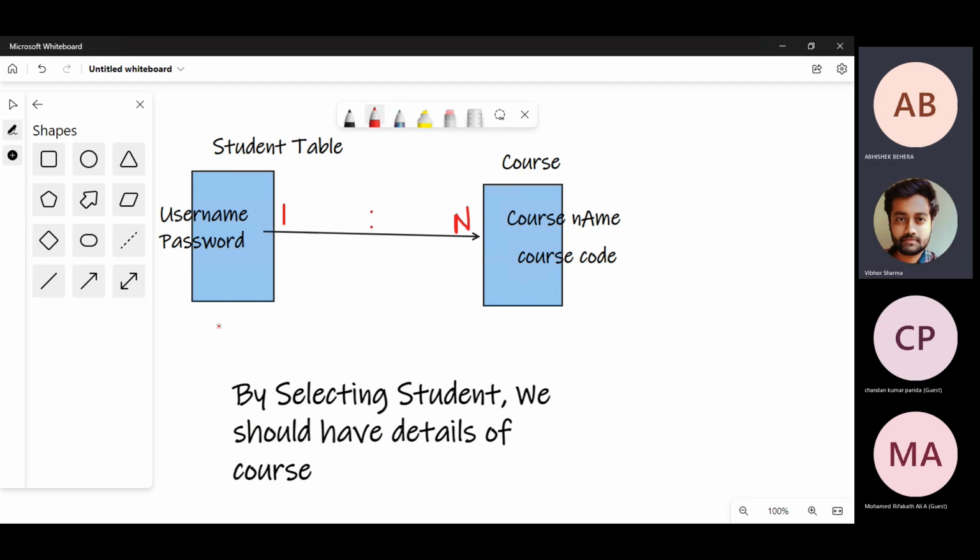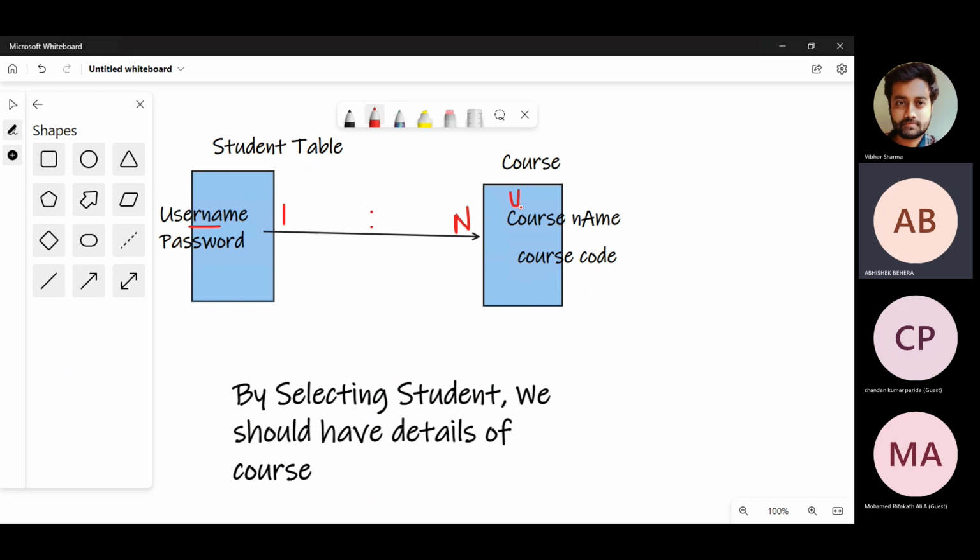There would be one common column. Now, let's just say the username is the common column, right? Yes, sir. You do have the student table and you also have the username, right? That's what you're saying. Yes. So in order to use the username in the course table, you need to have a relationship between them. Either it would be 1:1 or 1:n. If it is 1:1, then one student can be related to one course. One student cannot be related to many courses, right? Yes. If it is 1:n, then one student can be related to many courses.